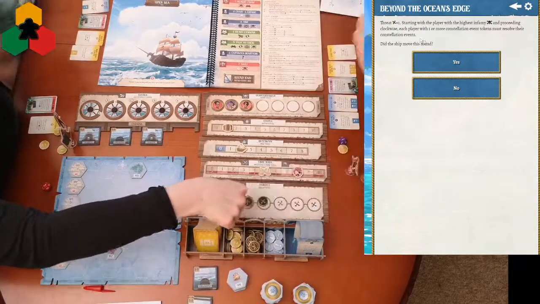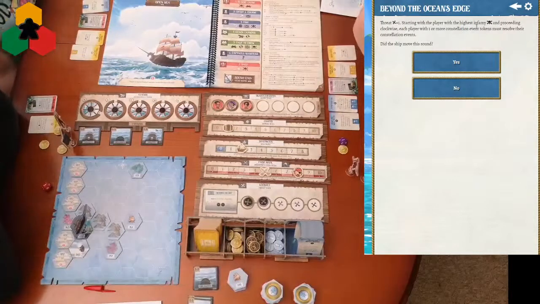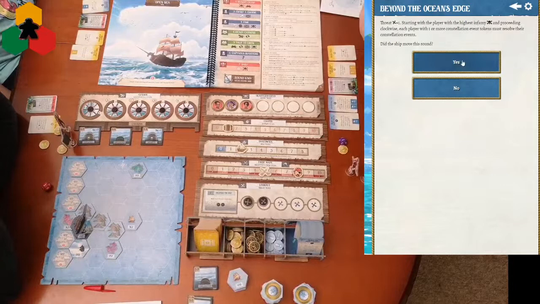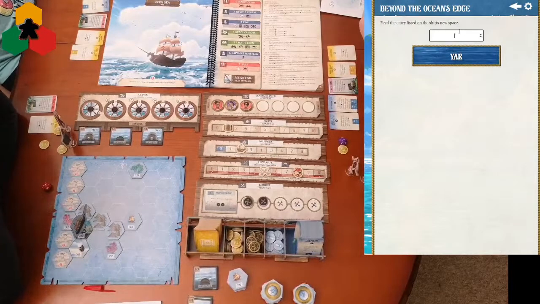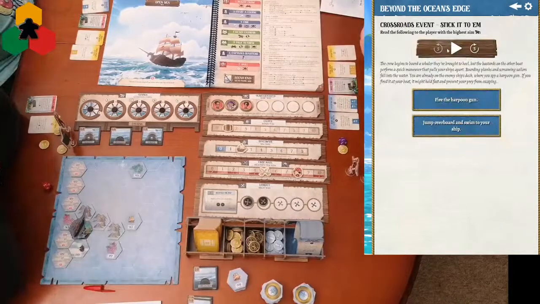Okay. And then starting with the player with the highest infamy, which is Jayden, going clockwise. Any constellation tokens? No. Okay, did the ship move this round? Yes, it did. So now we've got to read 022. Oh, my goodness. Here we go.